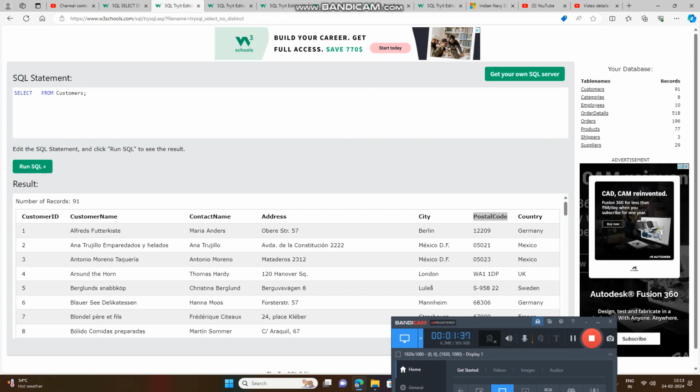After the select keyword, I need to write the column names here: contact name, as per this column, comma. Next I want to get postal code, so write postal code here. So I want to get 2 columns of data.